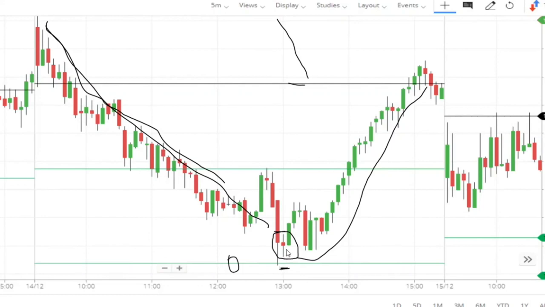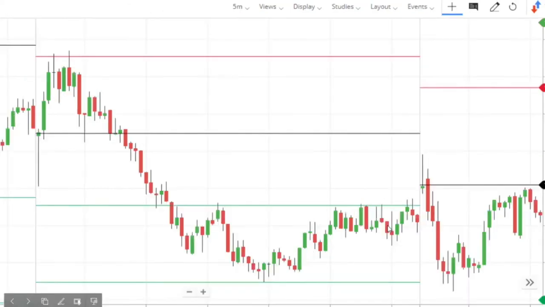You can see here you entered somewhere here and your stop loss was this much and your take profit would be this much or this much. See how big the risk reward ratio was and how much profit you would have made with this trade. So always look at the position, look at the location, keep your stop loss correctly and enter at the proper location. Let's see another example.